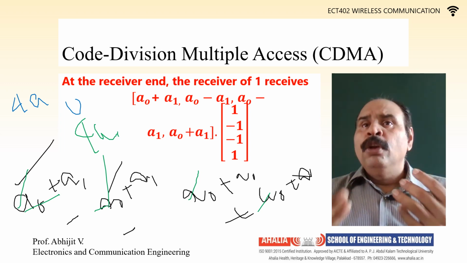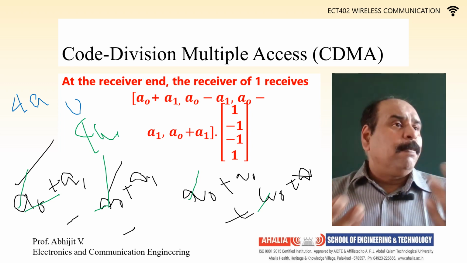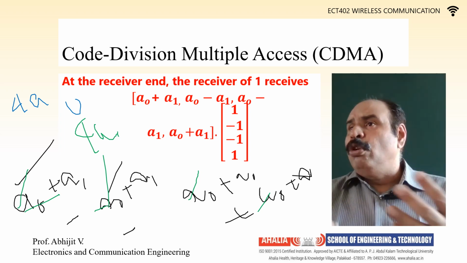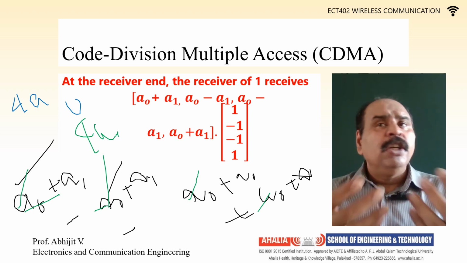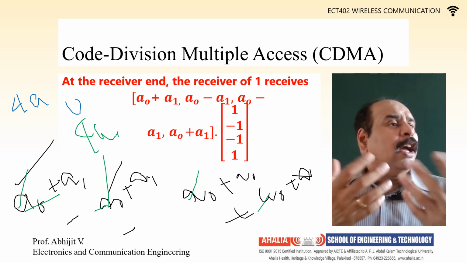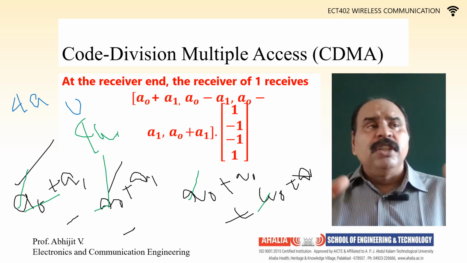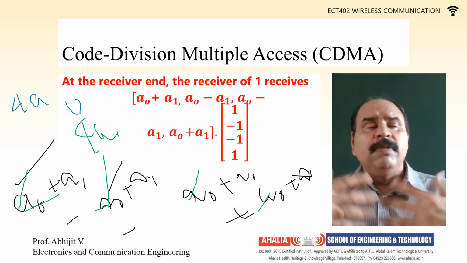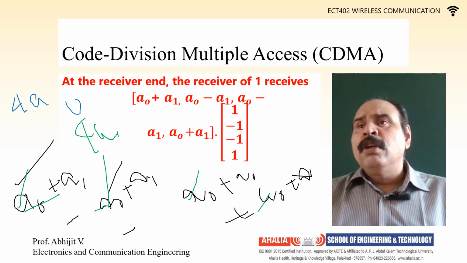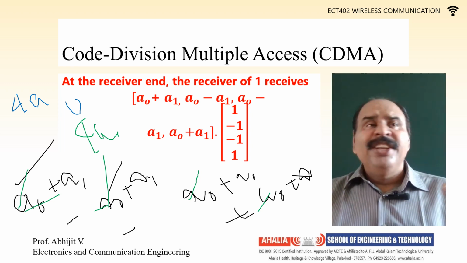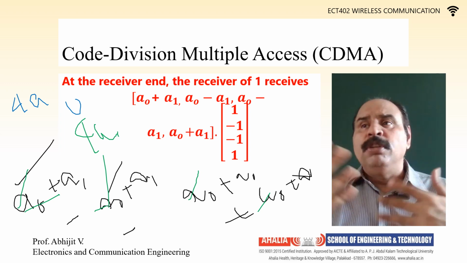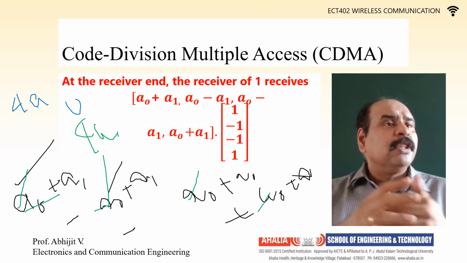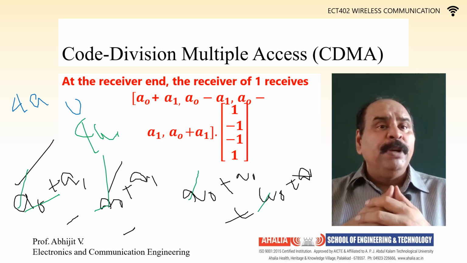So we have transmitted two signals, one for user 1 and the other for user 0. User 0 we have multiplied with the code word C0, and user 1 we have multiplied with the code word C1. This code word is known to the receiver also, and both the signals are added and transmitted. At both receivers' ends, we receive a constant multiple of the transmitted signal, right? This is how code division multiple access works.